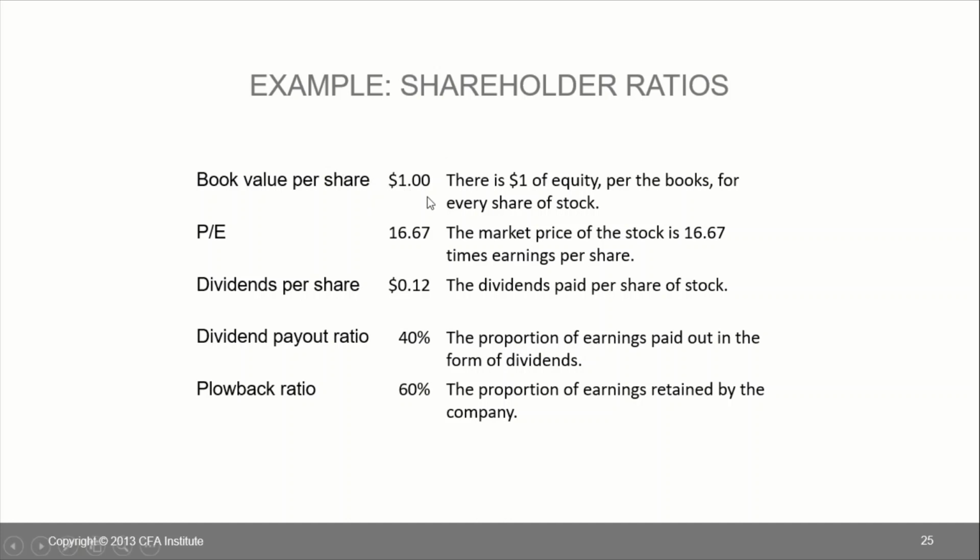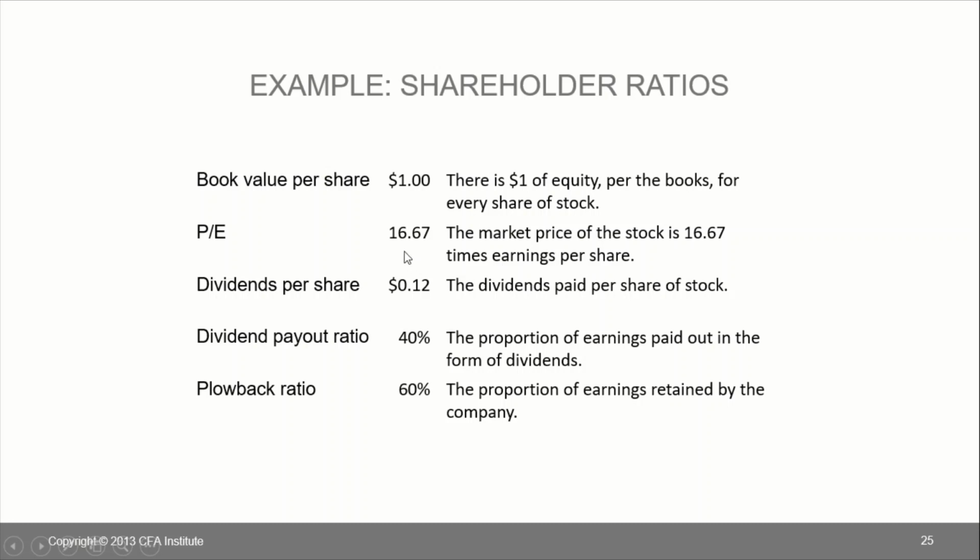So this is the book value per share coming from the financial statement of the firm. Now, like I said earlier, the price to earnings ratio is for every $1 of earnings, you are going to shell out 16.67. So just imagine, for you to avail of the $1 earning, you have to shell out 16.67. Okay, so the market price of the stock is 16.67 times earnings per share.